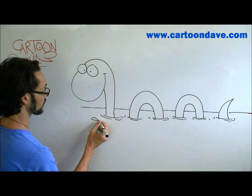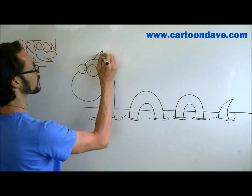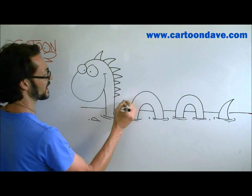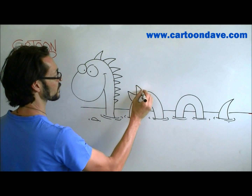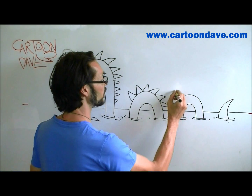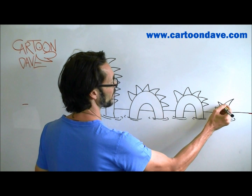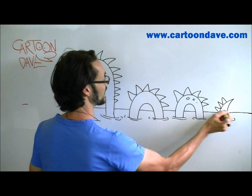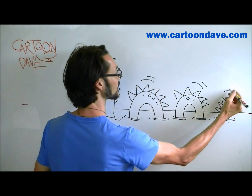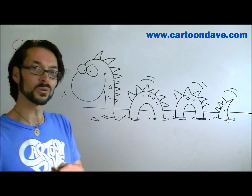You can even add some bubbles like this if you want to — little bubbles. But from here we can also add some stuff to the sea monster himself. Maybe get some spiky things on top of his head — rawr, like this — and they can go all the way down his back. You can put a whole bunch of them on here too, which looks kind of groovy. At this point you just get to decorate him or her in any way you like. Add some spiky things, some little circles up here and over here, and some bendy things so that it makes it look like he's moving a little bit through the water. And what we have there is a kind of cool looking sea monster.